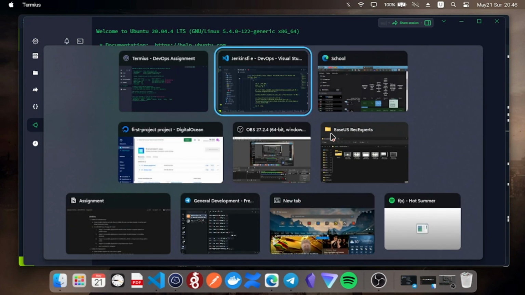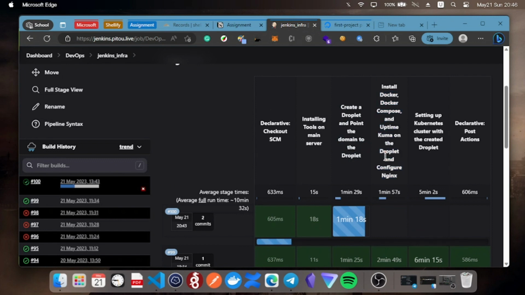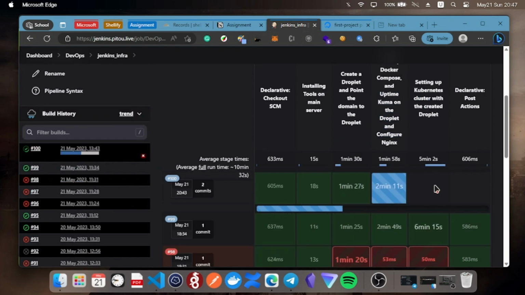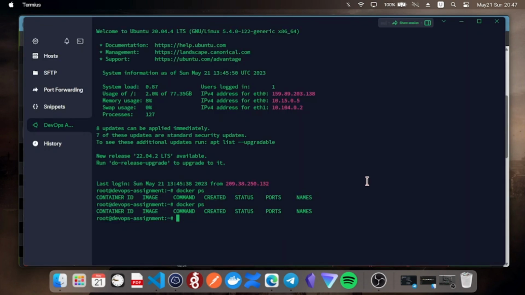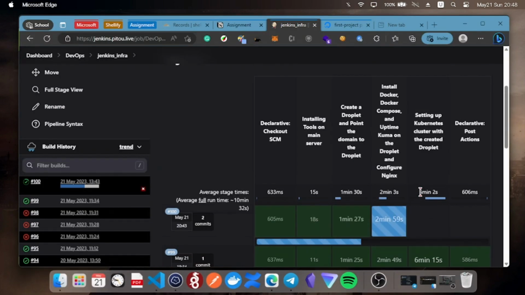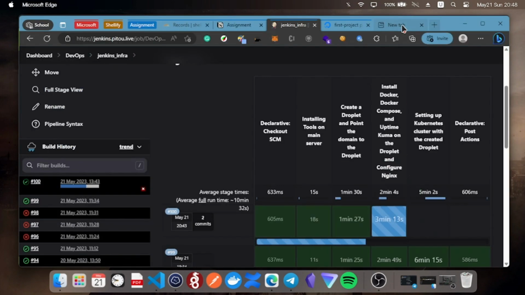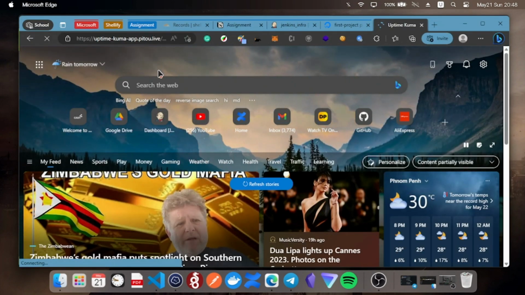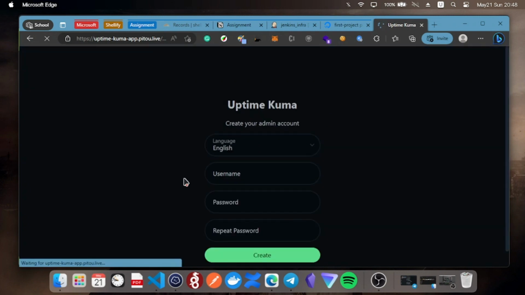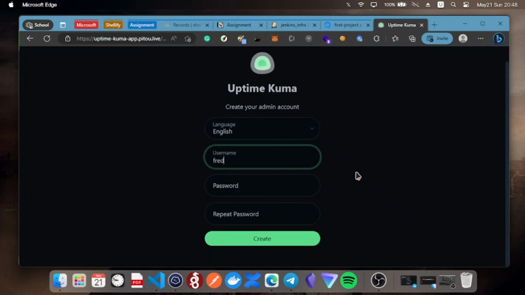So let's just wait for the test. Okay, great. So it looks like it's working. I am accessing the Uptime Kuma application.